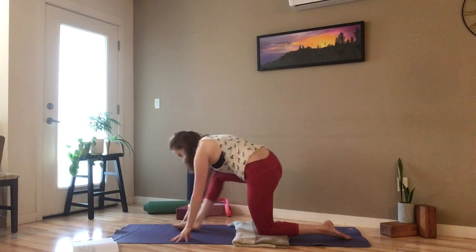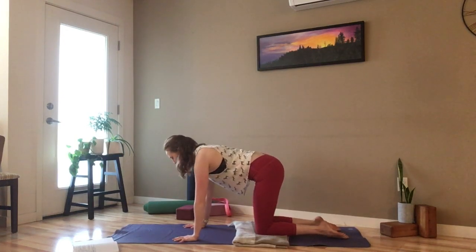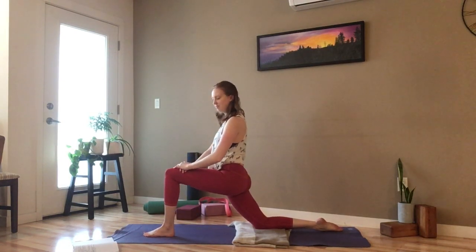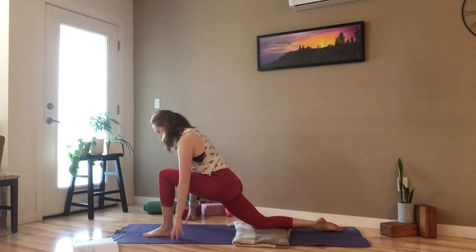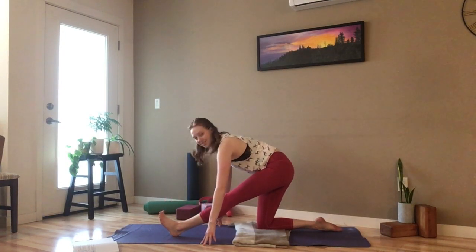Plant your hands down on the mat, bring your right knee back, and we'll do the same thing on the other side. So bring your left knee forward, planting your left foot between your hands, coming up into your low lunge. Plant your hands, straighten your left leg, push your hips back for half splits.